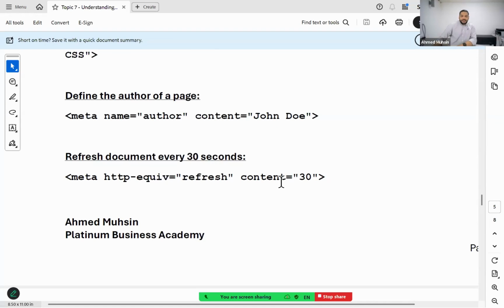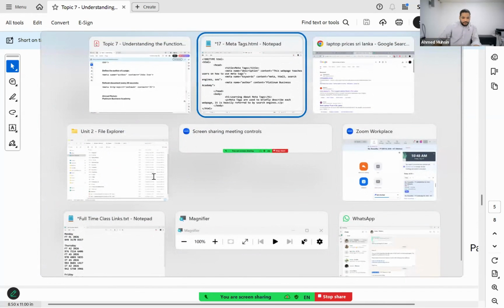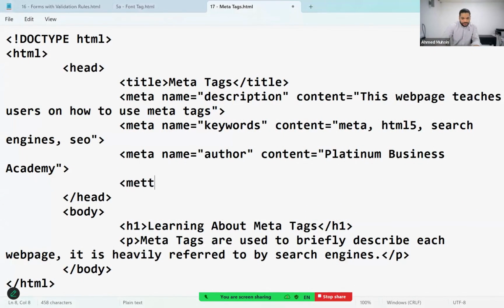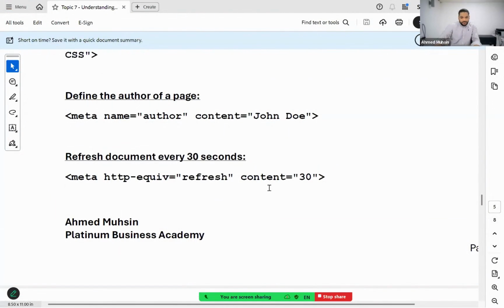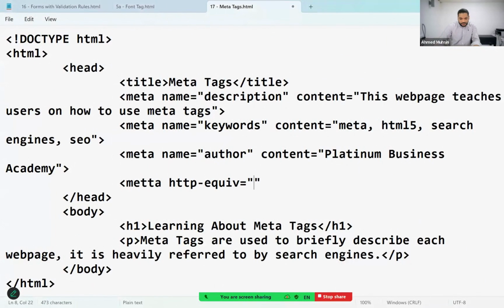Okay, everyone, shall we try typing this meta tag? Meta, http-equiv, is equal to refresh, and then the content, how often?